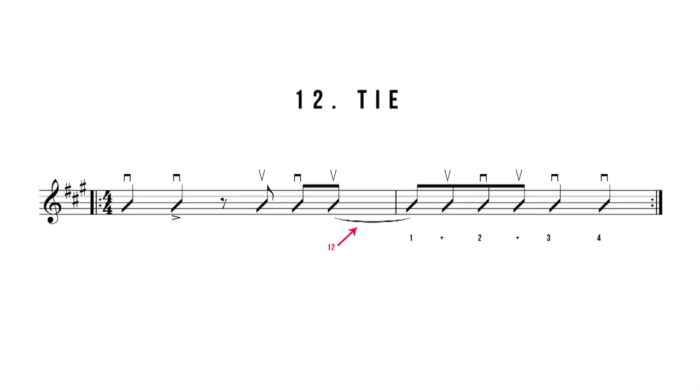And the tie is when you group the value of one note to another note. So that means the second note, you're not going to play it. You're literally just going to tie to that note. And then number 13 here is when you have these 2 dots at the beginning and at the end of the bar, that is a repeat sign. So whatever is written between the starting and the ending repeat signs, you're going to play that twice.